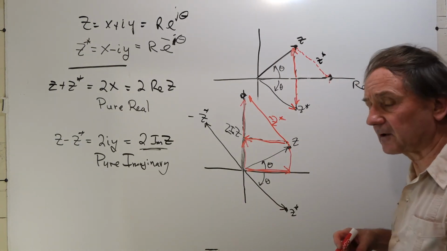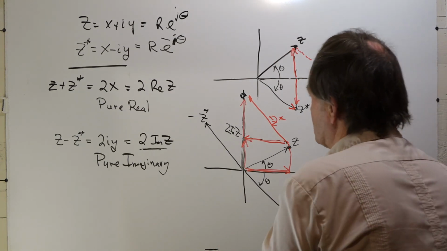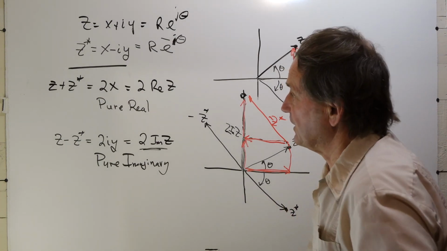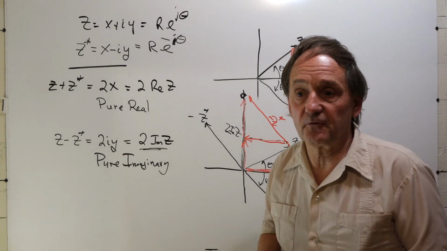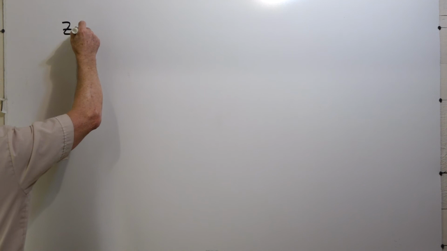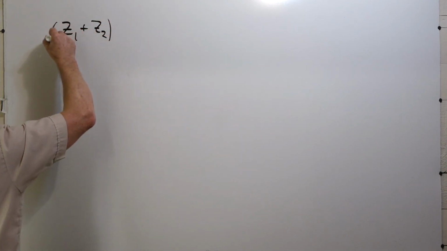So you can see that complex numbers and vectors are closely related, and we can do a lot of vector representations and operations in the complex plane using complex numbers. It's very powerful. Complex numbers are very powerful. Now I'm going to cover one last subject in the arithmetic of complex numbers, and that's having to do with conjugates. Suppose we have two complex numbers, z1 and z2, and we add them together, and then we take the complex conjugate.